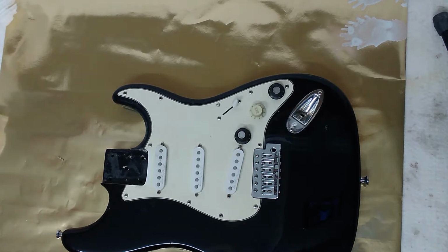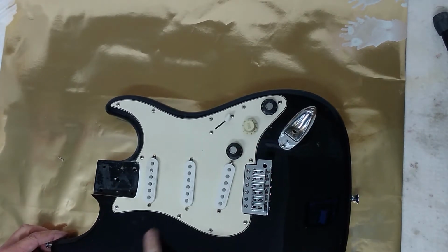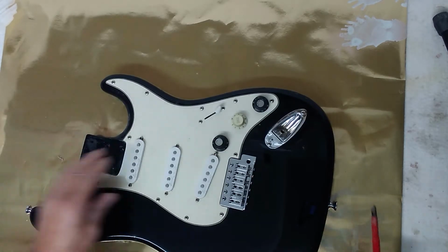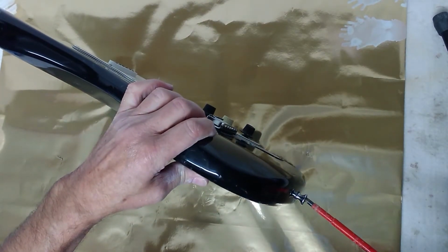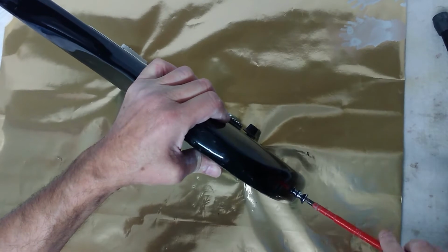Probably going to have to body filler a lot of these dings, sand it down, body filler, prime, and then repaint it. So hopefully it'll look a lot nicer when it's done than it does now. So I'm just going to strip all these little bits off that I need.